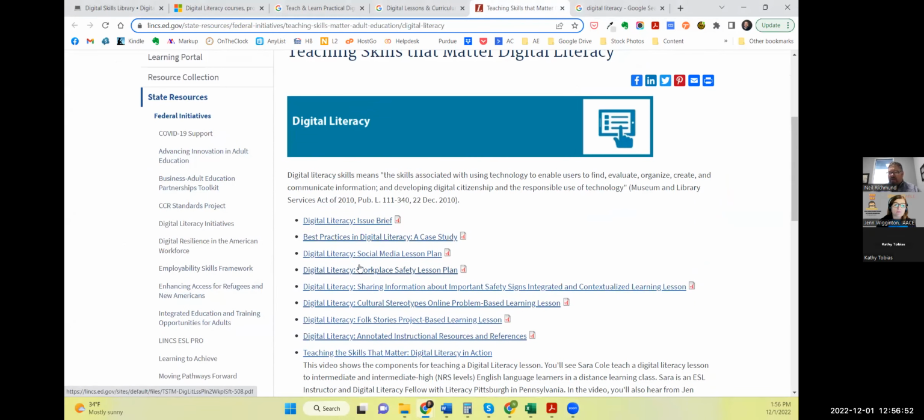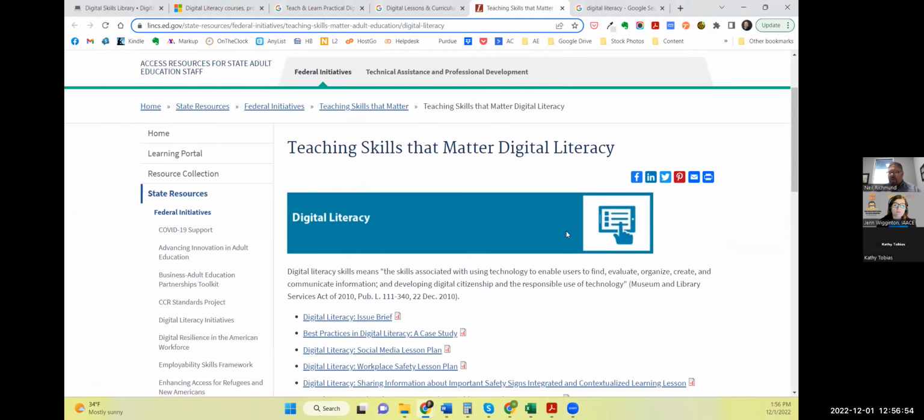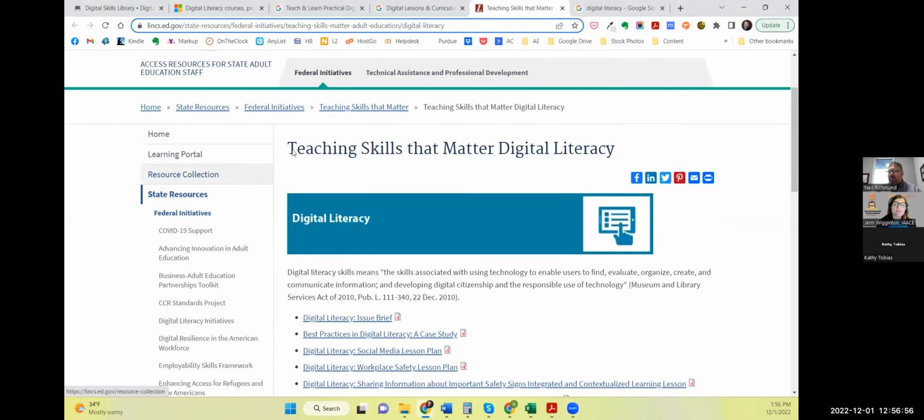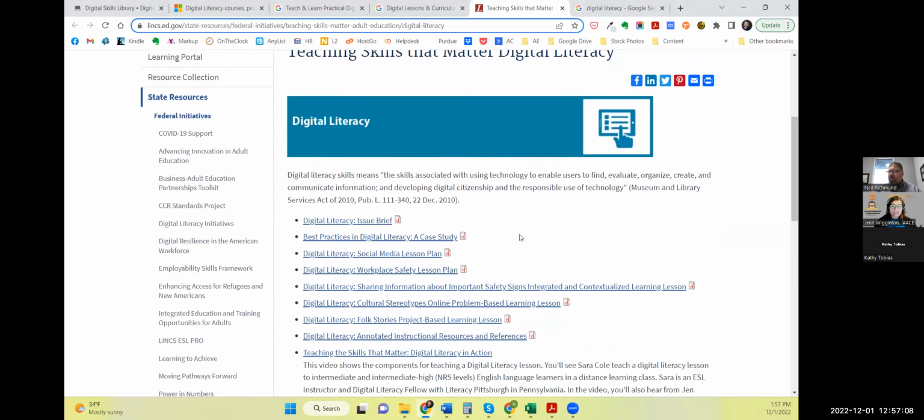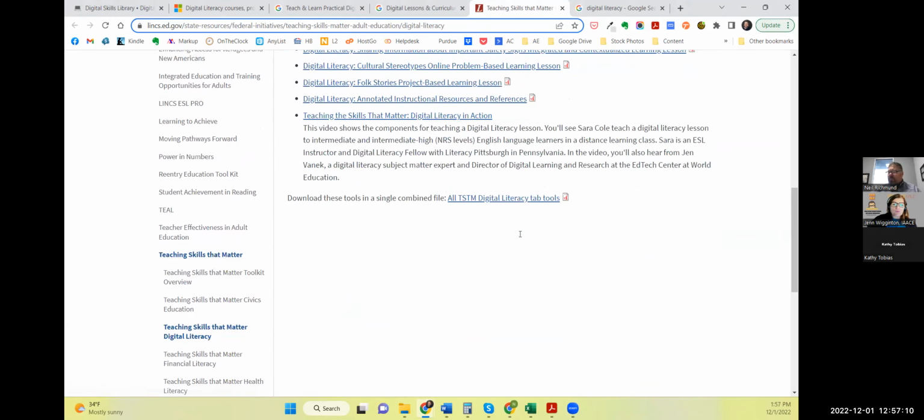There's a lot in here. I just pulled this particular one, but there's a ton on there. Quite frankly, there's a lot in here, period. So this is a really good one to jump in on.